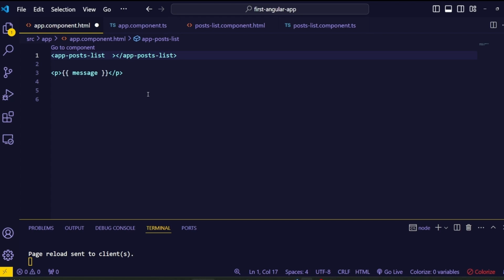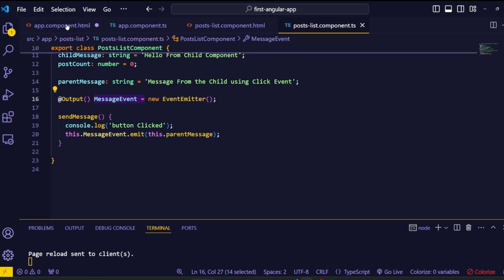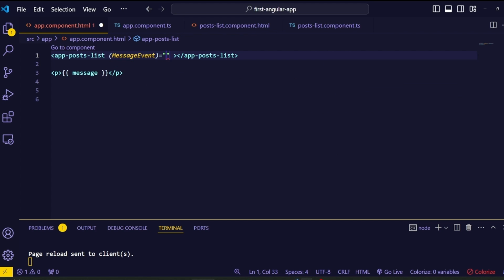So inside this selector, add these open and close brackets. Inside this, pass the Output variable, which is messageEvent. After this, bind this to a method called receiveMessage, and after this add the parentheses, and the value of this event will be assigned to the event property.